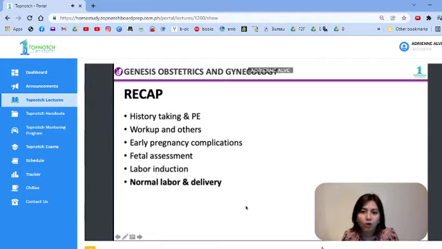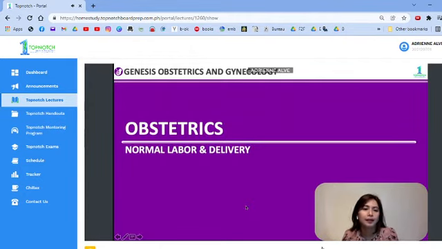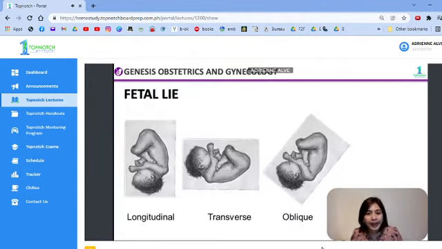Okay? So ito na kapag nasa labor room, delivery room complex na, yung inyong duty, ito yung mga kailangan nyo malaman. Okay, so first, what is fetal lie? So fetal lie is the relation of the long axis of the baby to that of the mother. So pinaka-common dito obviously is the longitudinal lie. Okay, so yung other types of lie are transverse and oblique. Si oblique temporary lang yan. Usually nagiging transverse yan or longitudinal.